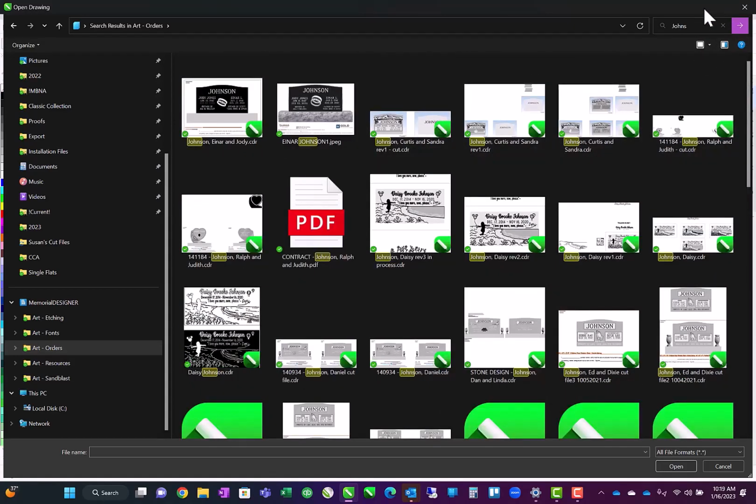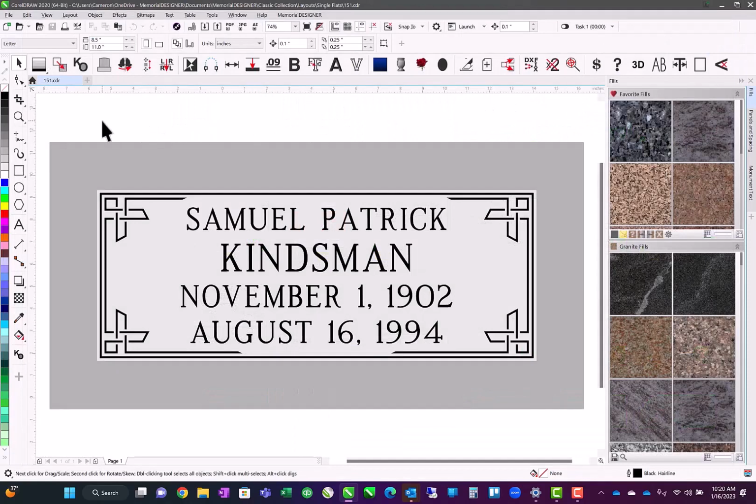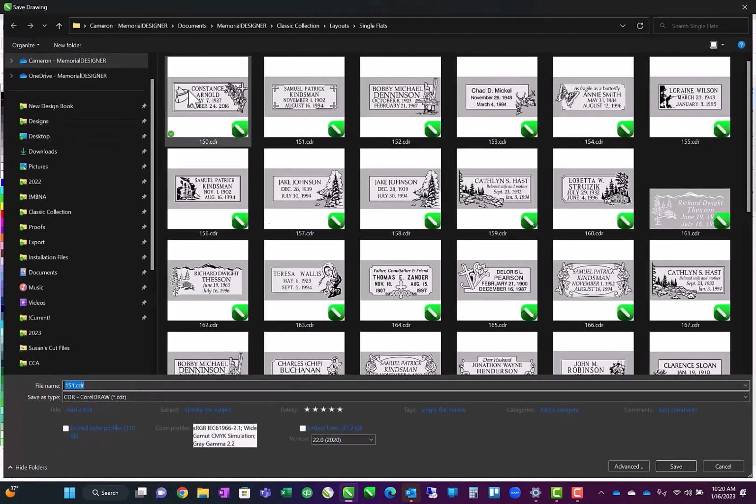Okay? Cameron? Yes. If I saved my document as a number and I put it into that file, a new one, can I do that? You can do whatever you want. But then if we update, does it affect those? Could I possibly lose it? Yeah, so because ours are numbers, like 151, if I save this as 151, you've got two options. You're either going to overwrite this template, which means that it's not going to be the same as what it was before, or you can do a save as and save it somewhere else.